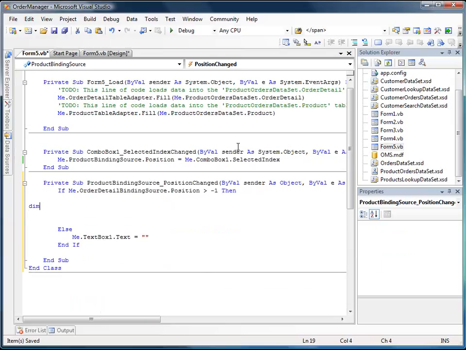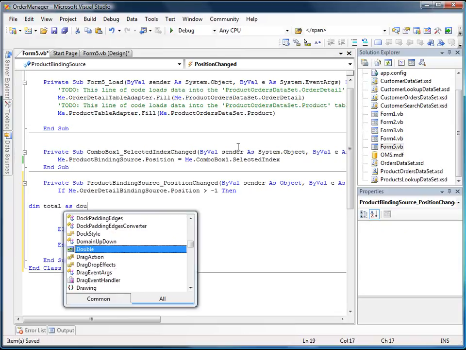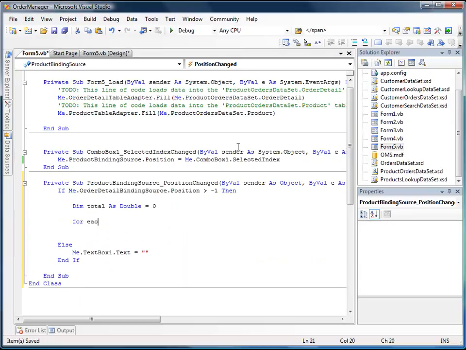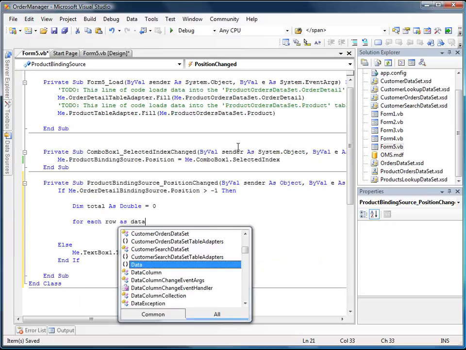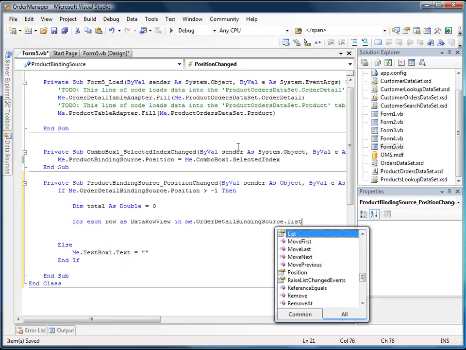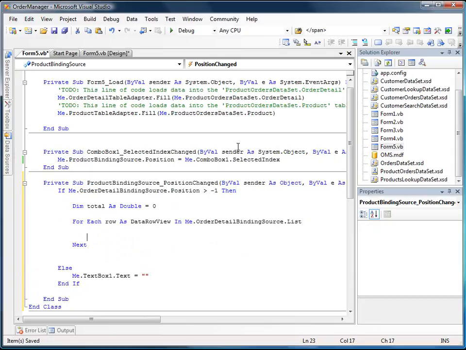Okay, so I'm just going to dim up a total variable here. And then we're just going to say for each row as DataRowView in the order details binding source's list. The list is a data view, so the rows are the DataRowViews. We're just going to tally this up, the row's totals.